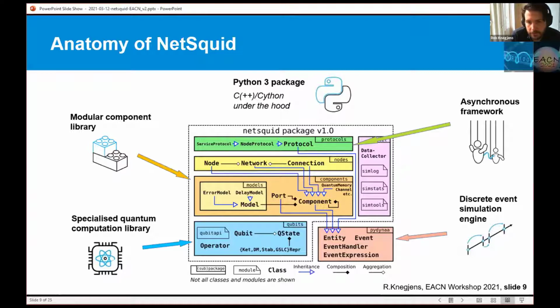It's made out of several sub-packages, and actually it depends on a separate package also developed at QTech, which is the discrete-event simulation engine PyDynAA. It has a sub-package for the specialized quantum computation, a modular component library, and then also at the top this framework for modeling the classical logic that we refer to as protocols.